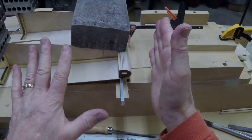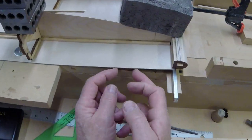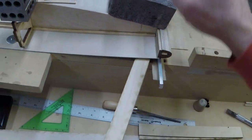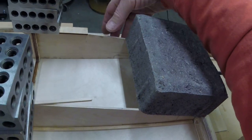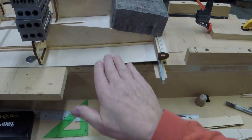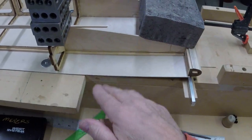So we've positioned our bullnose. Now we can weight it against this, okay? And you're going to find, here, let me take these out. Because wood wants to do what wood wants to do, the floor might not be touching everywhere else. I don't know if you can see that gap over there. So we do need to gently lift it up wherever there might be a gap, because wood does crazy stuff. You might find yours just lays perfectly, or you may find a big gap or a gap here and there.